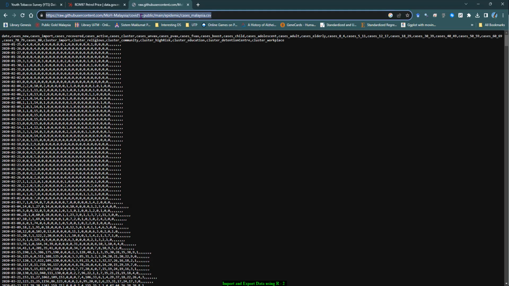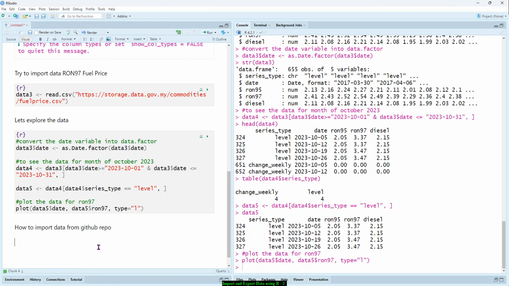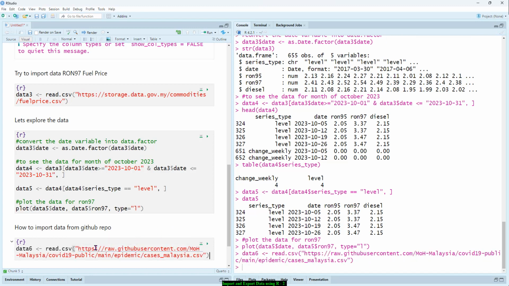So you can copy the link from the top and paste it into RStudio. Let's say data6, read.csv and put the link, and we can get the data. Of course you can use read_csv as well, but I really like read.csv because this is from the base package. Right, so we already have the data.